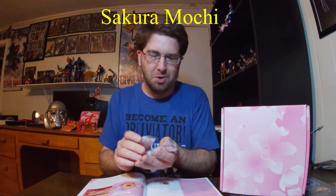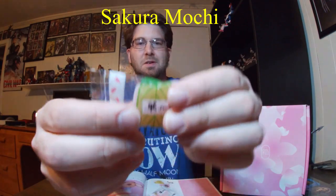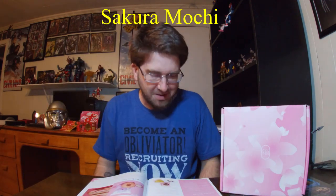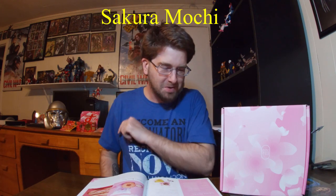And it wouldn't be a complete box without some mochi! We have Sakura Mochi — look at that squishy mochi, love it already. Made by Marusan Tamikiya, this sakura-infused mochi is a Japanese rice cake made by pounding steamed mochi gome, which is glutinous mochi rice. After being sweetened and flavored, it's rolled in rice flour to keep it from sticking. Best enjoyed with a cup of tea for a perfect pairing.